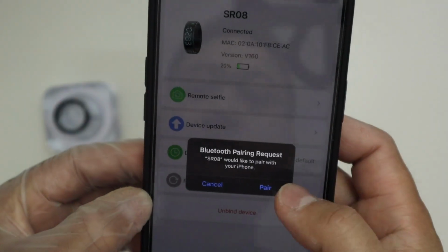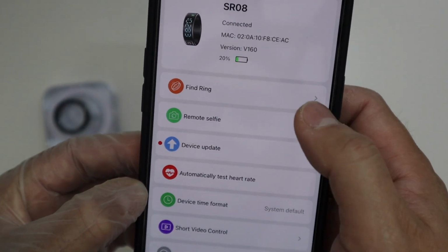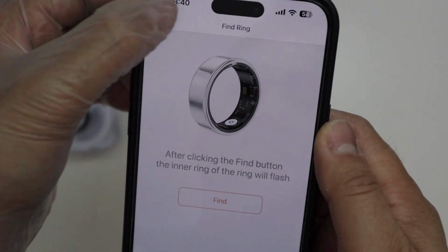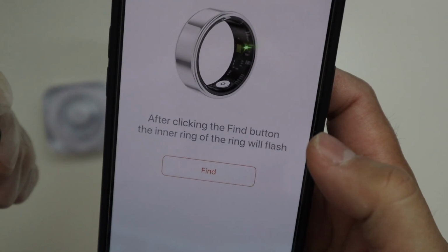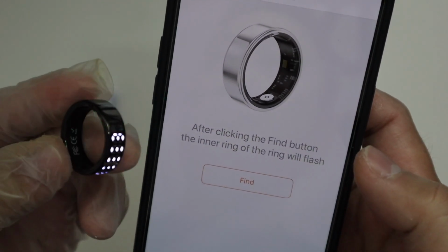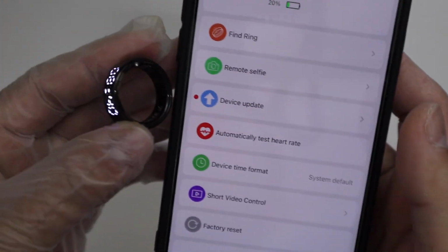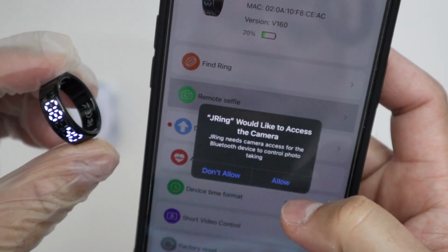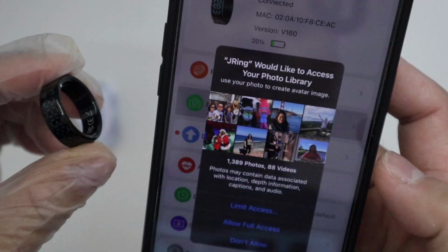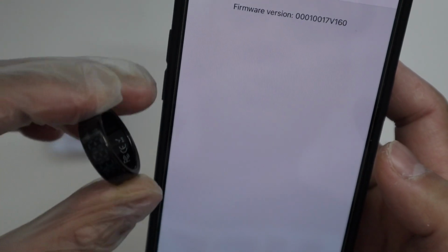Alright, so here you have a find ring option. Oh, basically it lights up. And we can also use this as a remote selfie. Okay, I'm just not gonna do that right now.